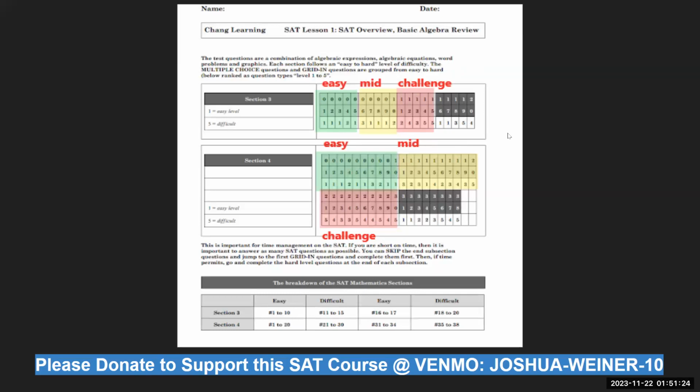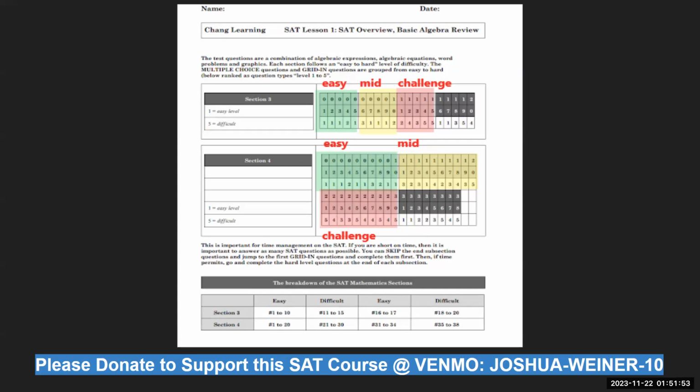Also in section 4, which is 55 minutes, do the first 20 questions as fast and accurately as you can. You can see that the cluster of numbers are mostly 1s, 2s, and 3s. And then skip the challenge block, 21 to 30, and go to the gridding. Do any ones that are easy for you. Check the time. Maybe there's 27 minutes left. Then go back to the challenge level block and spend the remainder of your time on those 10 questions.